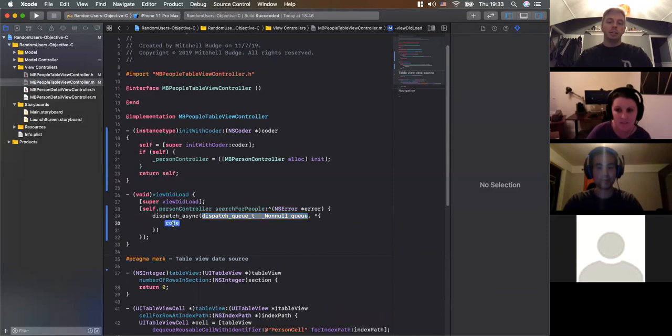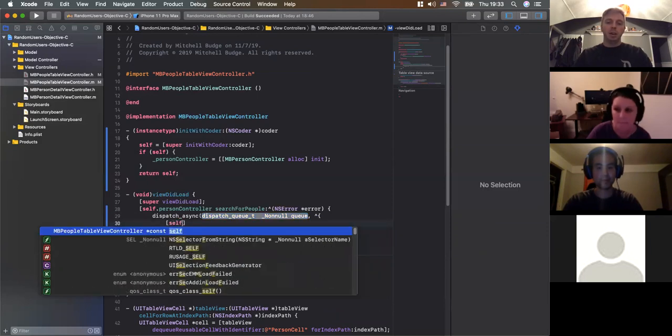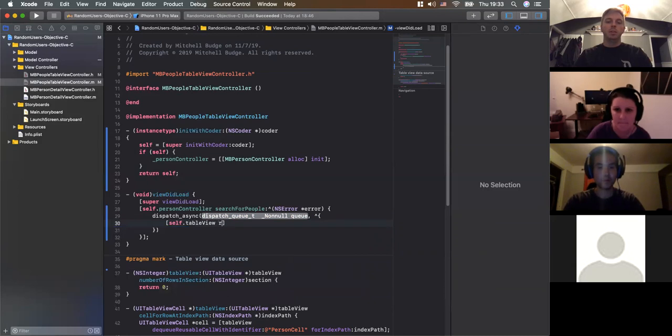And CC, you're exactly right. This is where we're going to call self.tableView reloadData. So on the main thread, we want to refresh. This is going to yell because these guys need some semicolons here. And then how do we do it on the main queue? Because dispatch_async does it asynchronously, but it doesn't necessarily give us a queue like DispatchQueue.main.async like we're used to in Swift.